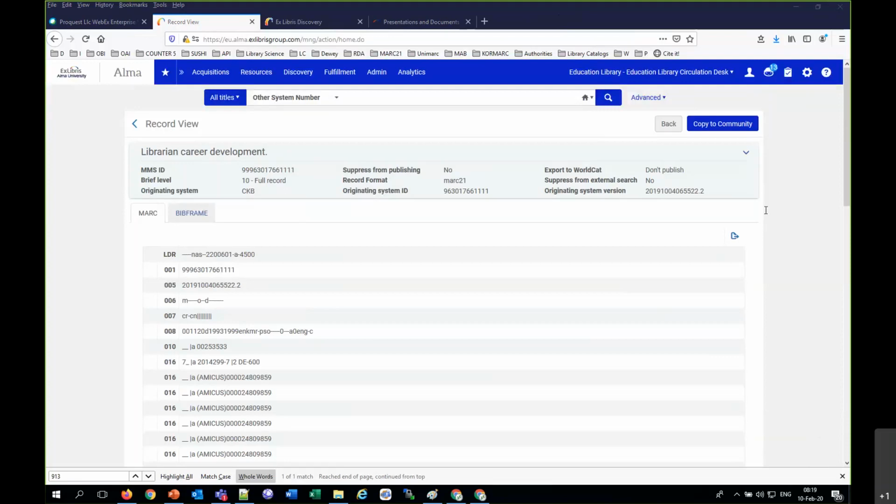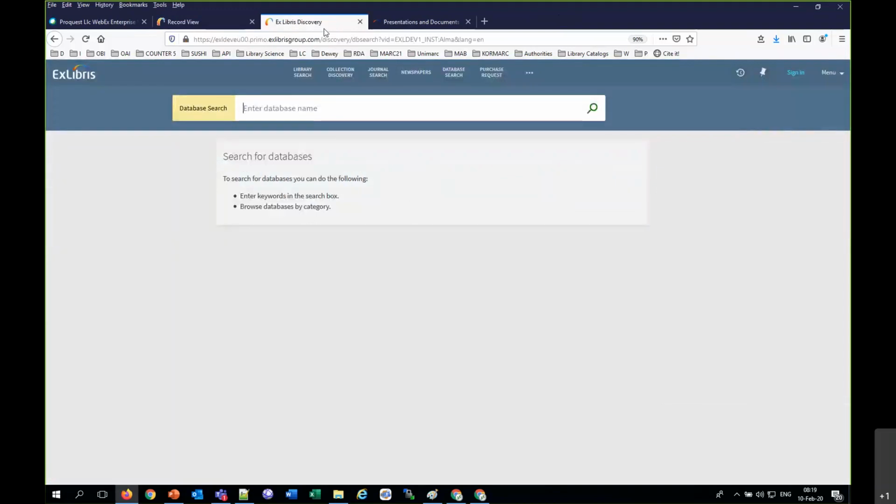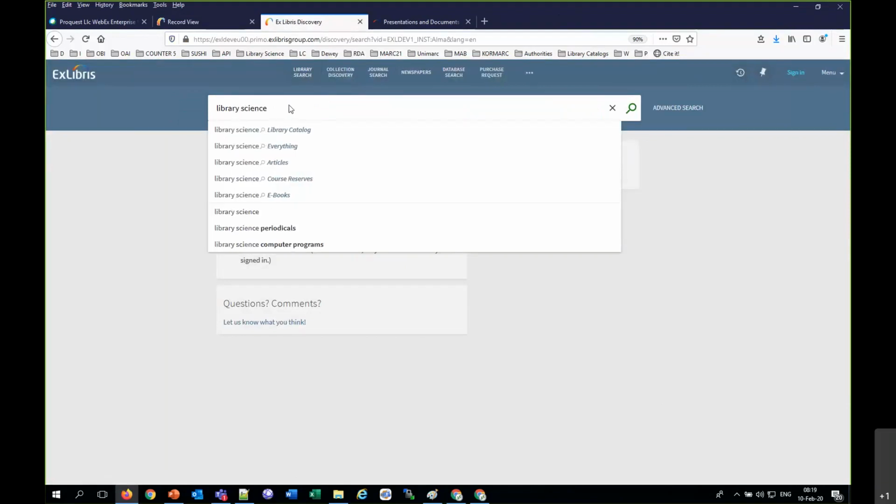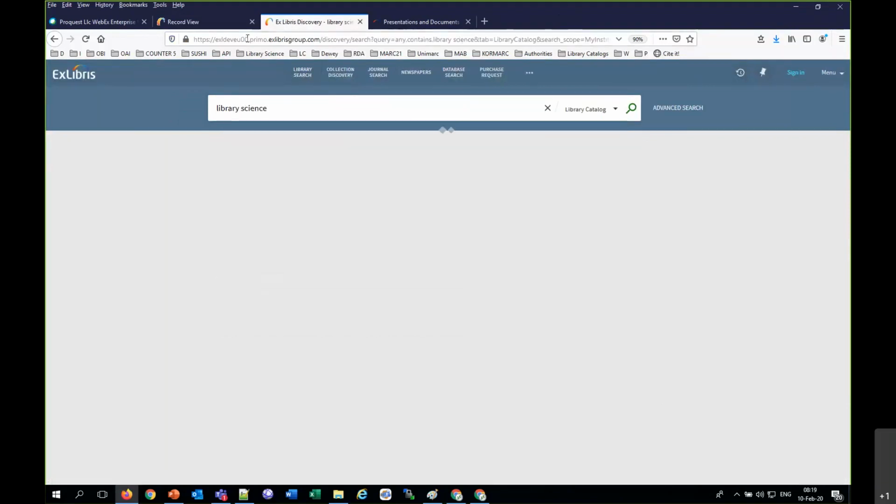Okay, let's continue. So now we have 2 records. I actually have many more that I prepared, but we see what we've done so far with 2 records with local extensions. Now, if I were to come into my discovery and do a library search for library science. Why am I doing a search for library science?